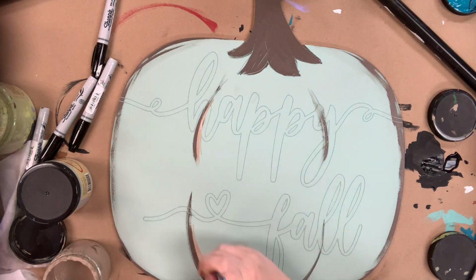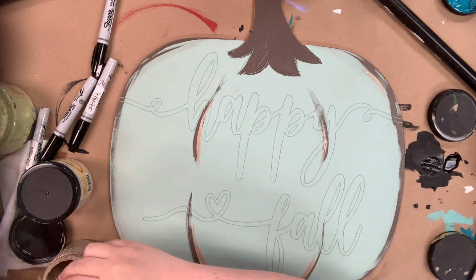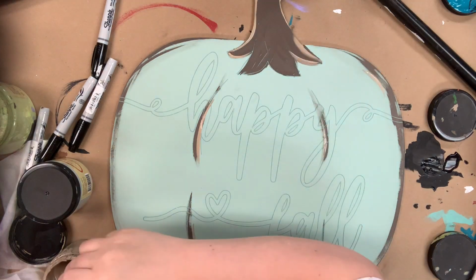Following that, I'm going to go in with a number 4 round and the color Putty, and I'm going to highlight all of the little chocolate sections and also use that to outline my stem.